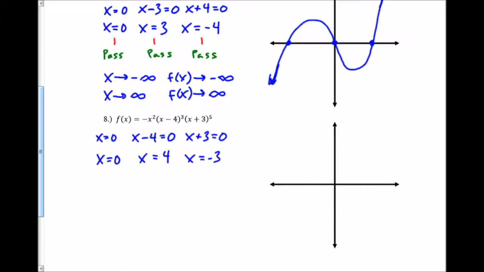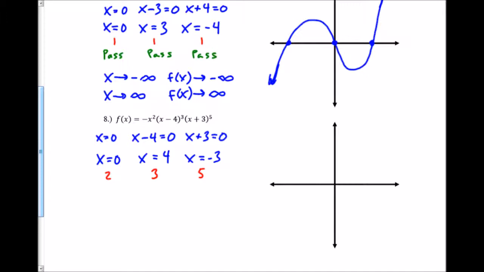And now the multiplicity of each of these, since the x was squared, it means the multiplicity of this first answer is 2. There's 2 of those x equals 0s. The middle one is to the third power, which means there would be 3 of this answer. Last one's to the fifth power, which means there's 5 of this answer. So the multiplicity is 2, 3, and 5 respectively.